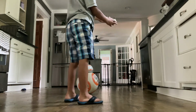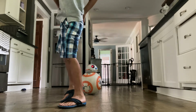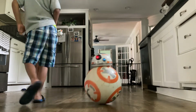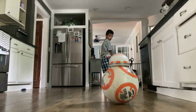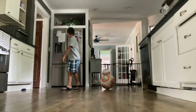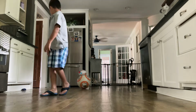So you just go to 2, right here. And then you can just clip it right here. And you can see I'm following you. Now you can see how it goes. You can control it. You can see how it follows me and stuff. So I'm doing this one, and then you keep following them, because he has a following one voice command.